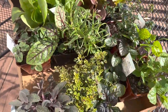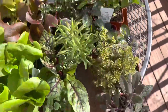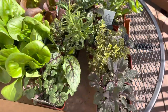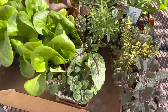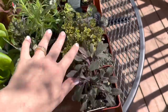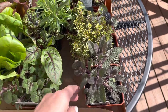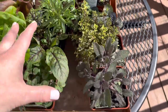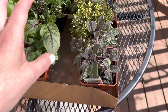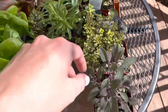Here is the tray of plants from the garden center this morning — what a sight for sore eyes after a winter of not buying starts. I'm going to go through each one of these. I think I might want to keep out a couple of them and make an all-herb container, but I'm also going to put a lot of them in the green stock, so we'll see if I keep every single one of these herbs for the green stock.